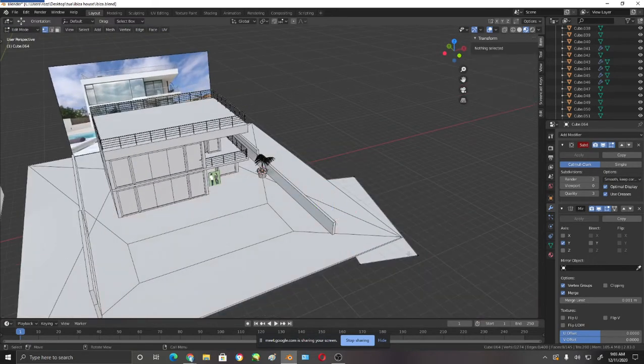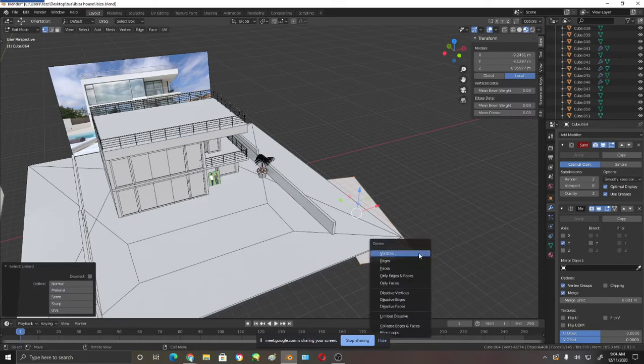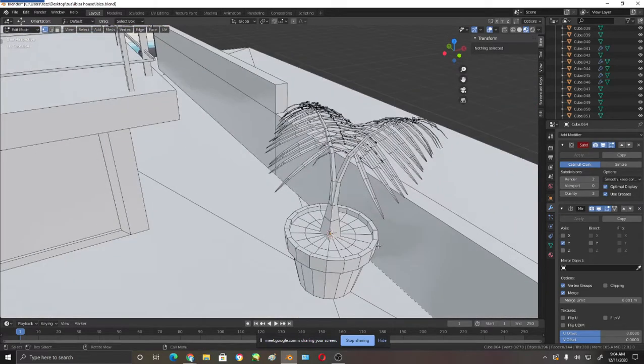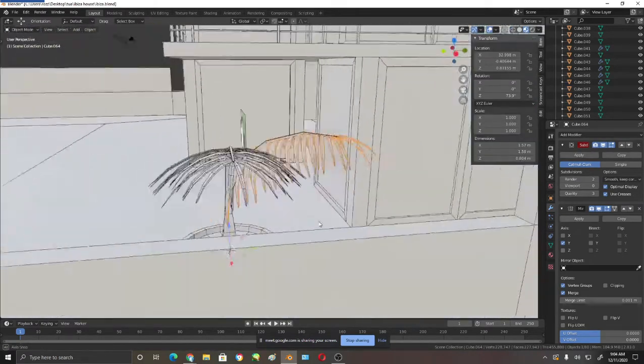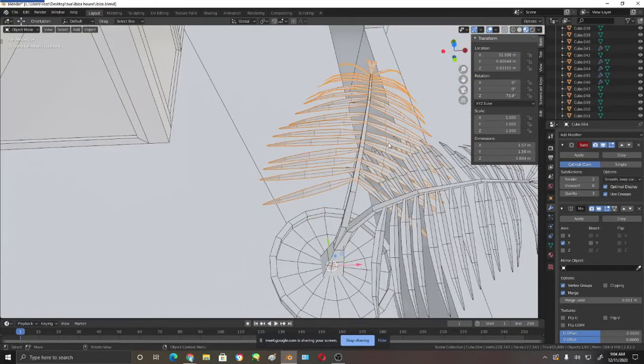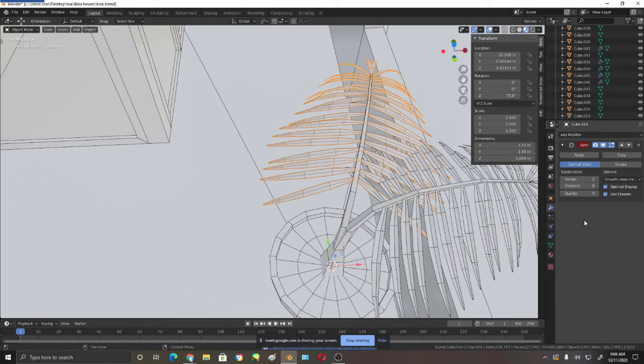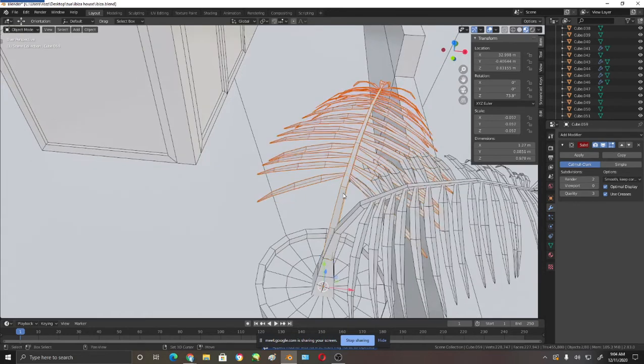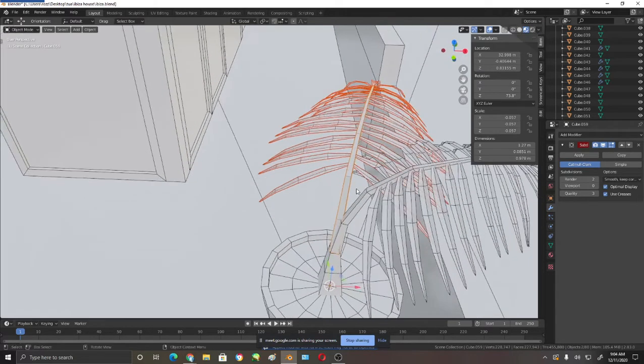Let me just remove it. Alright, so select the leaf, apply the mirror. Okay, then select the stem, then press Control J.